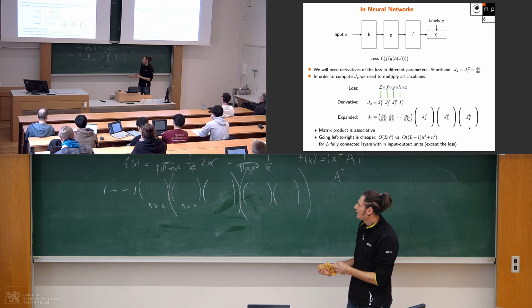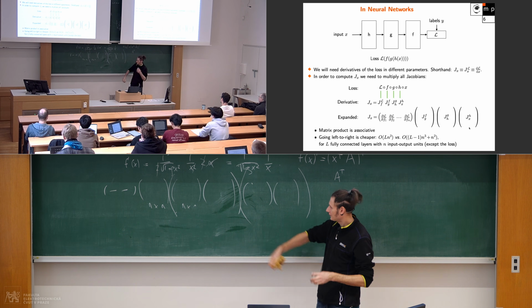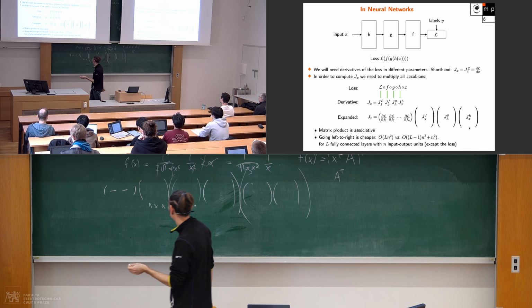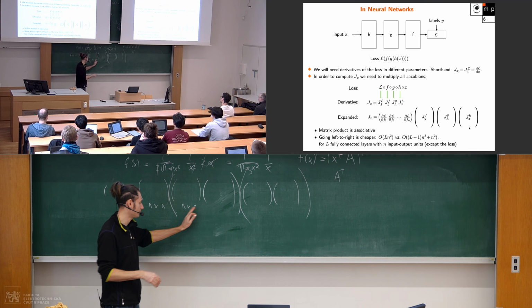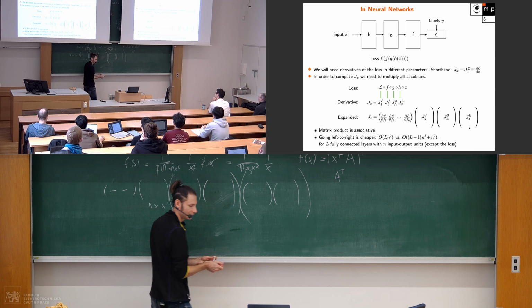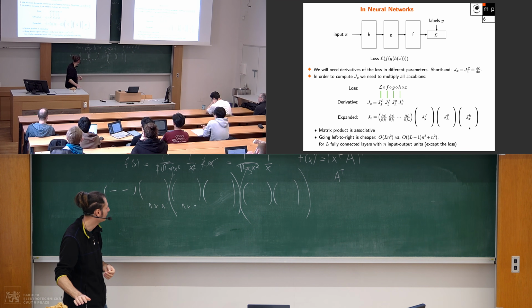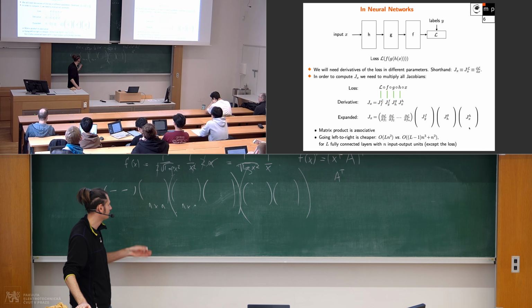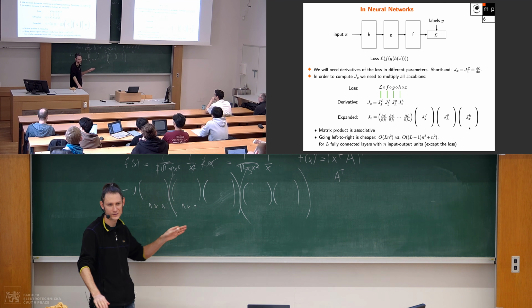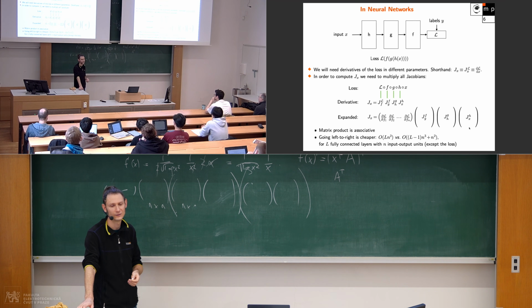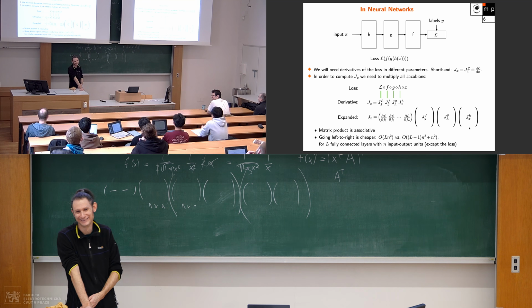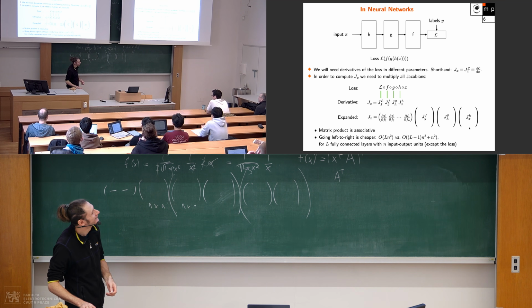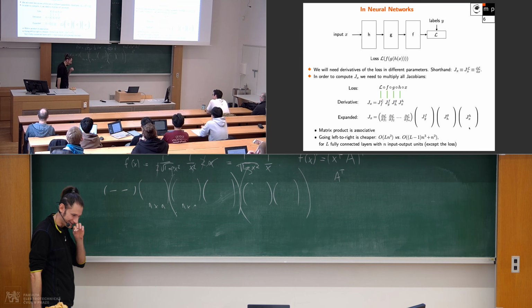But assume that there is already enough parallelism in... okay, so forget about computing this and this in parallel. So suppose we have to do it sequentially, then what would be more efficient, right? Which order would be more efficient to compute the result of this multiplication? Yeah, yes. So that's the point.